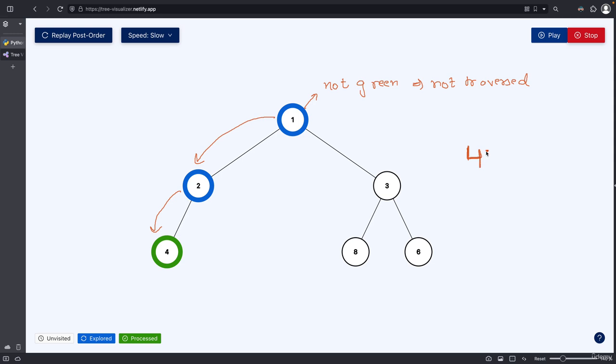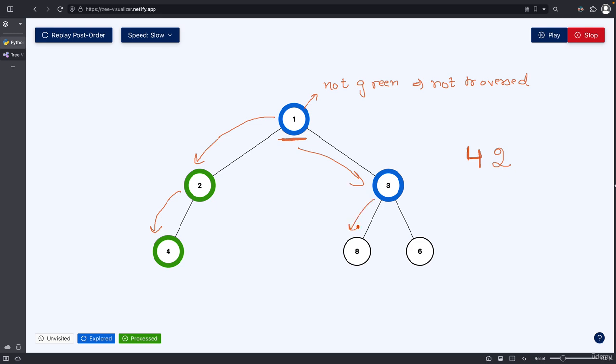Now let's see which is the next one to turn green, everyone. Next one turns 2 as green. Okay. But you will notice one more thing here, which is 1 is still not green and it called on 3. Because I'm doing post order, I'm saying that hey, first do all my children. And again, left, then right. It's not that you can do either of them. It's left first and then right.